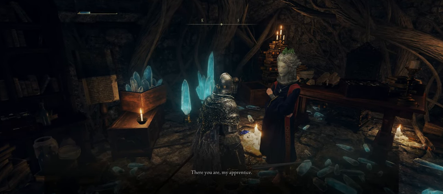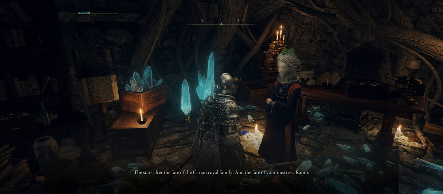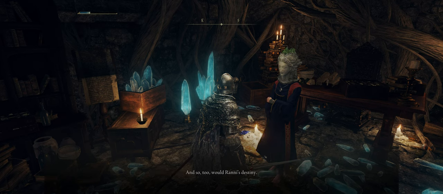There you are, my apprentice. Shall we commence the lesson? Show letter of introduction. Well, well. Seluvis is not a name I ever wanted to hear again. But fine. If it will help you, my apprentice. I offer my knowledge. The stars alter the fate of the Carian royal family and the fate of your mistress, Rani. But long ago, General Radahn challenged the swirling constellations and in a crushing victory arrested their cycles. Now he is the force that repulses the stars. If General Radahn were to die, the stars would resume their movement, and so too would Rani's destiny.